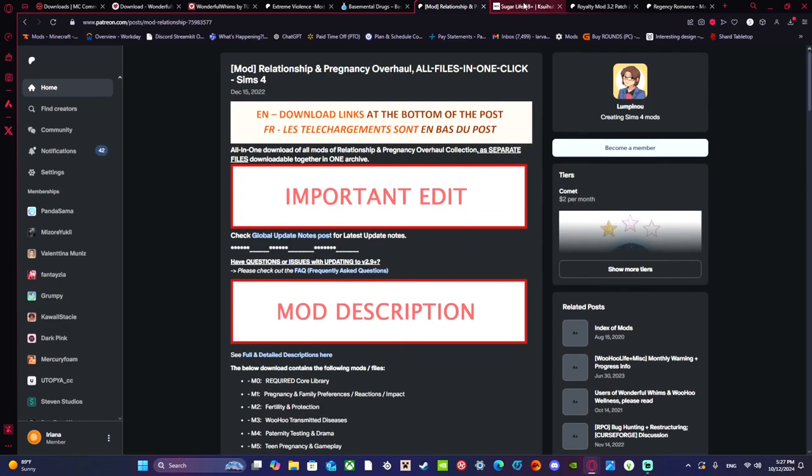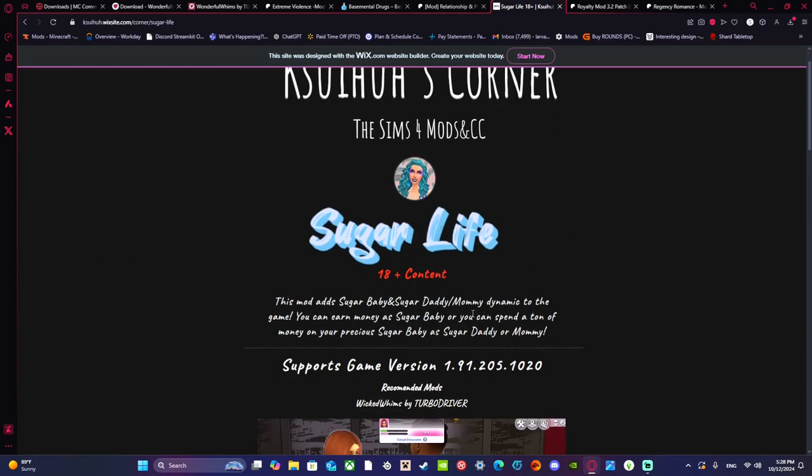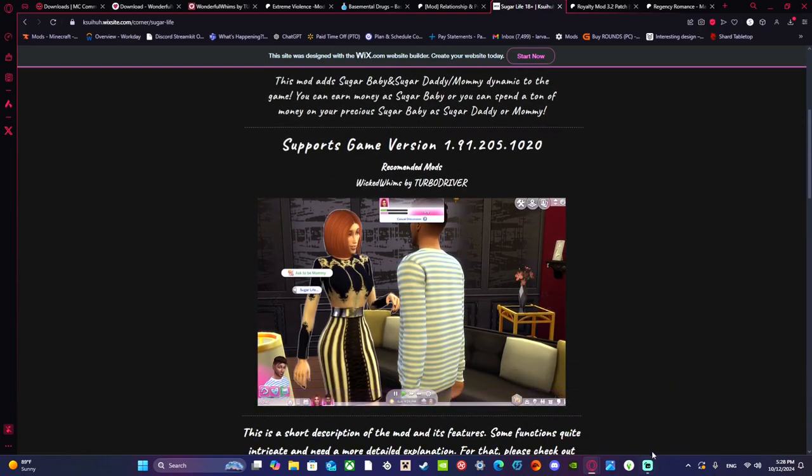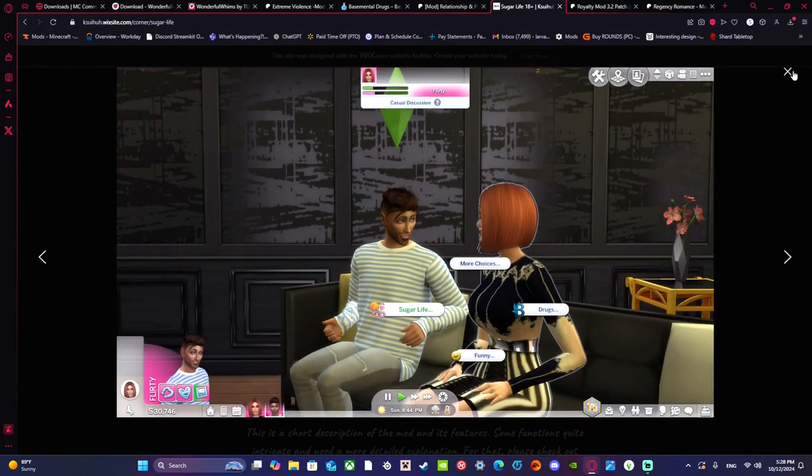Really good mod. Up next is a Sugar Life mod or Sugar Baby. This one is really good. I have no idea how to say that name, but this mod is really good. If you want to have the sugar babies and sugar daddies, you have to buy it under the little preference thingy. Under your, what's it called? I forgot what it's called. That thing right there. You click there and your rewards. There we go. It's under your rewards.